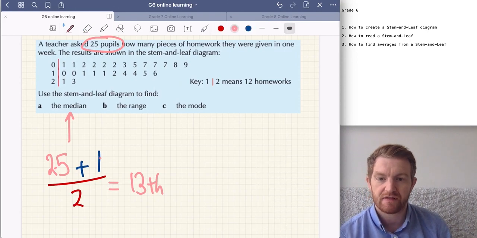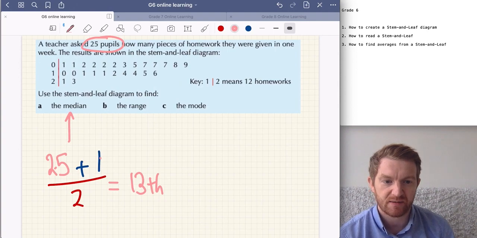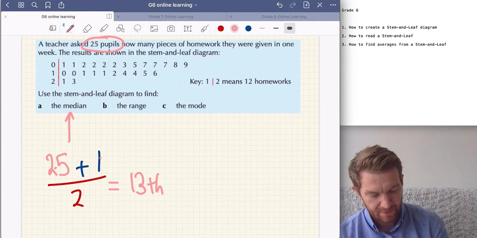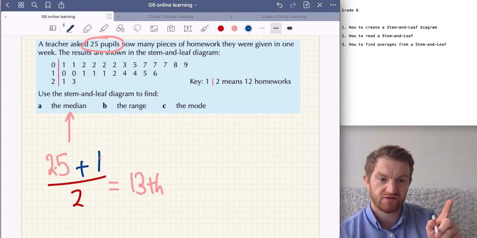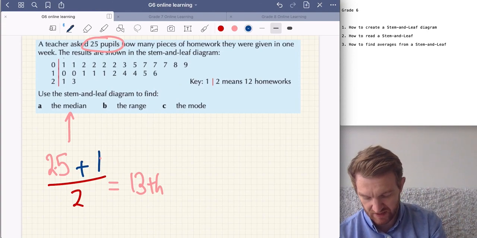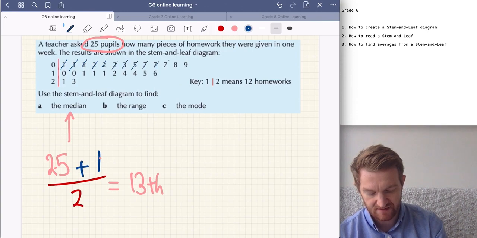But we know we're looking for the 13th number, and now comes a little bit of counting. Hooray! So, let's do some counting. I'm going to cross them off as I count them off. So, starting at the beginning, the smallest number is 0, 1, so just 1. This one here. Okay, that's just 1. So that's the smallest. So we say first, second, third, fourth, fifth, sixth, seventh, eighth, ninth, 10th, 11th, 12th, 13th number.